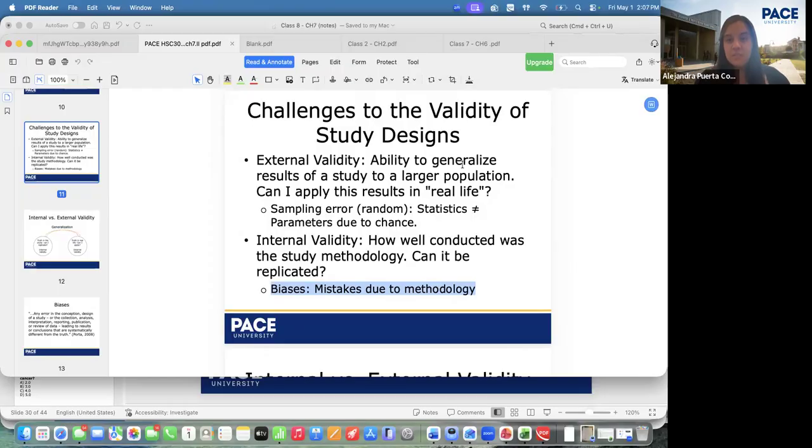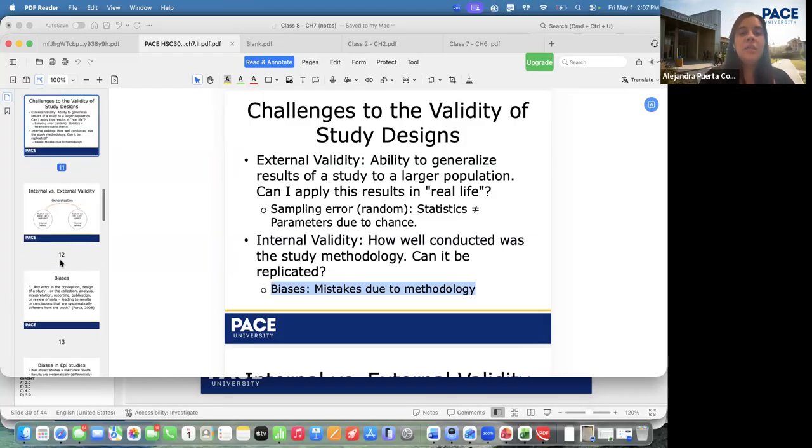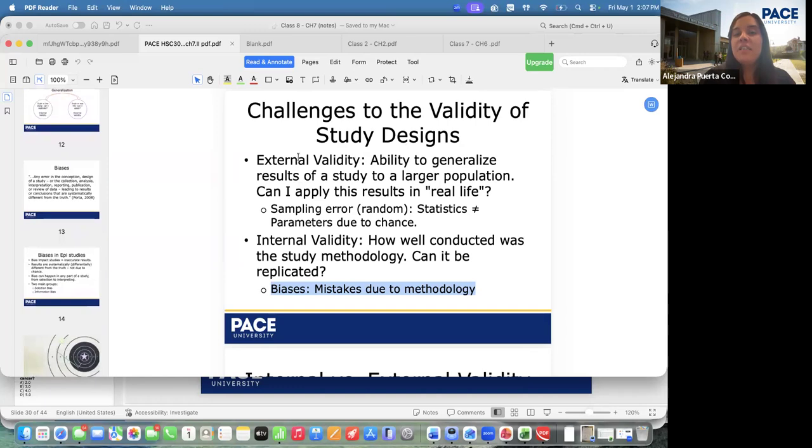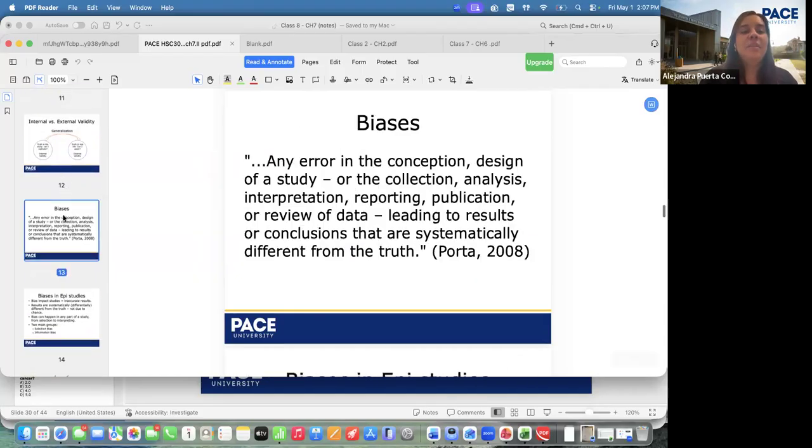Can I generalize the results? So your study could be the best. It could be so well done, but it could be to a very targeted population. So maybe it's not generalizable, right? It doesn't mean that the study is not well done. It just means that it doesn't have external validity, and that is fine. There's a lot of studies like that. However, you cannot have a study with external validity that doesn't have internal validity, because how are you going to generalize something that was not well conducted in the first place, right? Yes? Not? Yes. Okay. Thank you.